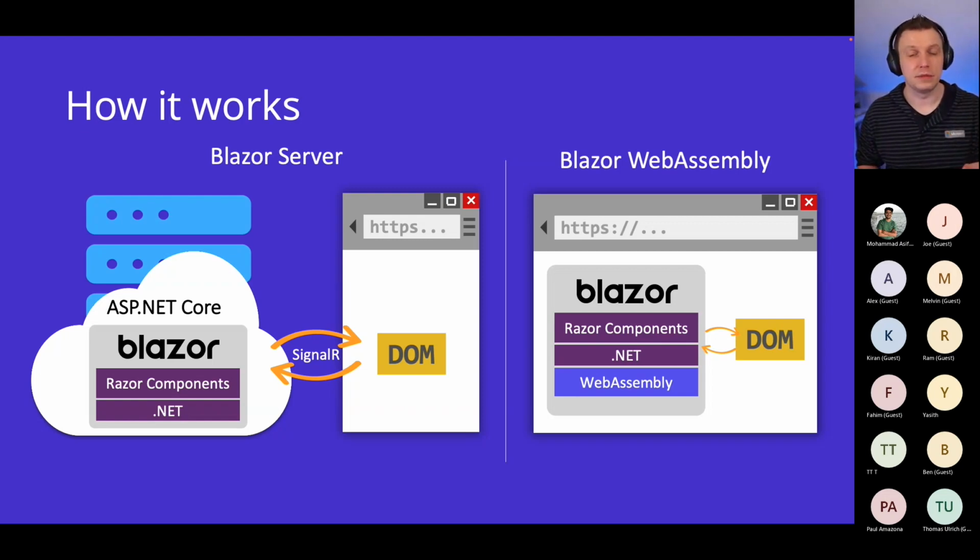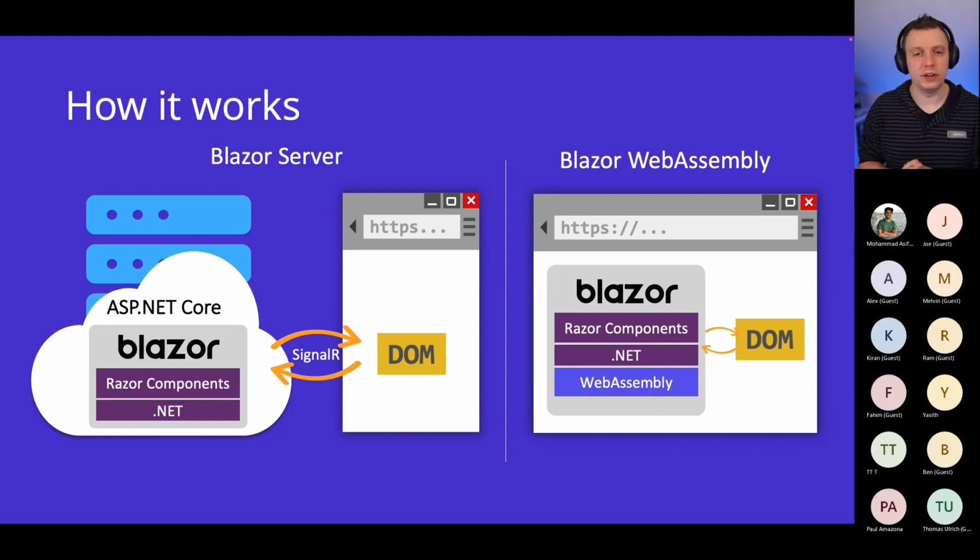Now WebAssembly isn't something that Microsoft has invented. It's also a kind of runtime, so you can just compile your thing to WebAssembly. And the only thing that we did, and I say we, I had nothing to do with it, but smarter people than me have made .NET compilable to WebAssembly, and you can use other languages. You can use C++, you can use Rust, probably some other things. If you can write a compiler that compiles to WebAssembly, then you can make any language run there. And it's now built into browsers. So that enables us to run C# inside of the browser, basically. So that is really cool.